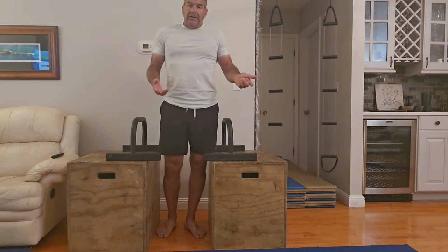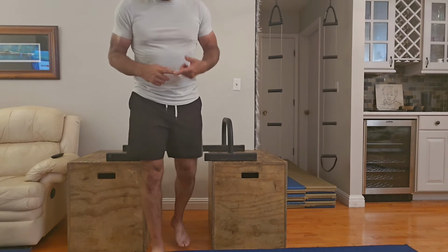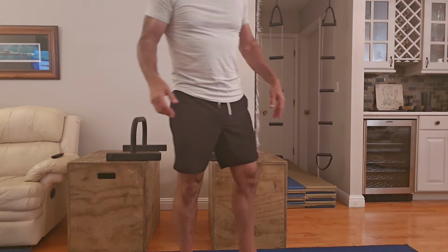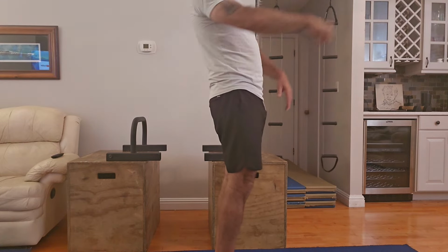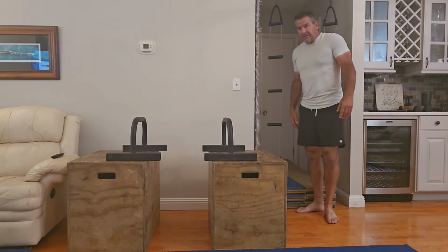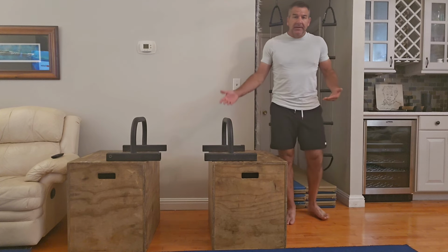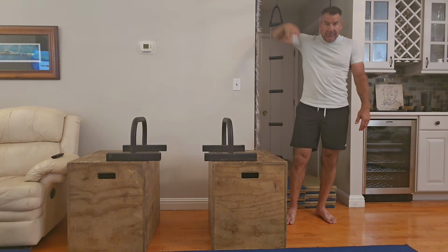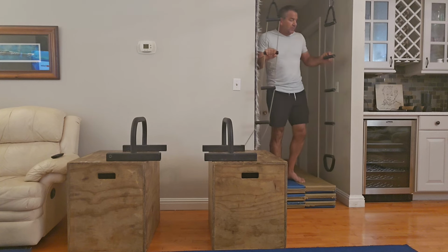Now, by the way, there's these things called back levers and front levers. I'll show you just briefly. It's extremely hard. The arms basically stay straight while your body is parallel to the ground, backwards and forwards. And not many people are going to be able to do it. So it's not that I'm showing off, but if you want to try to play around with it, you can. Once you can invert and then do the German hang pull, then you can pull yourself up to these back and front levers. Okay?